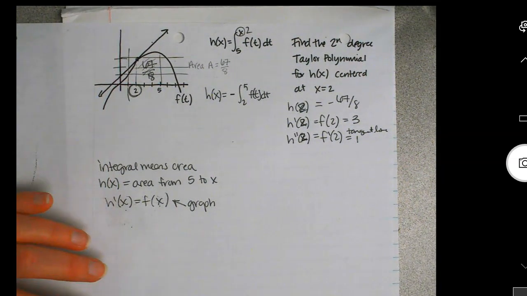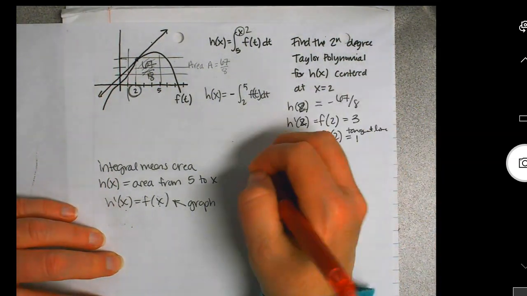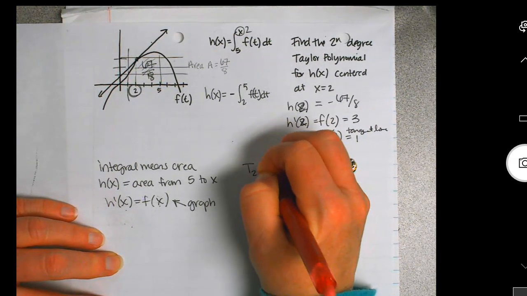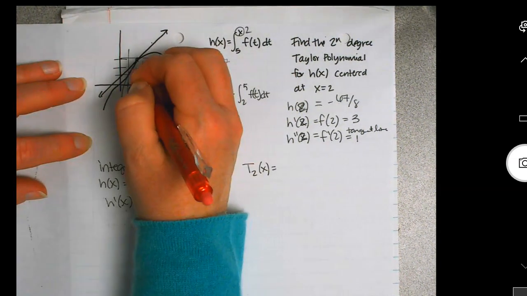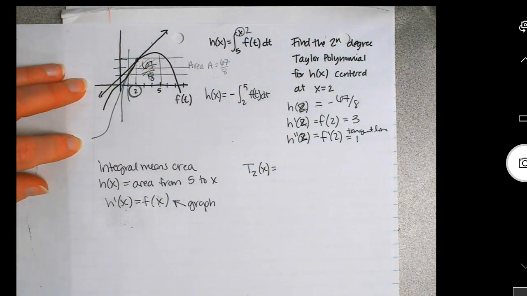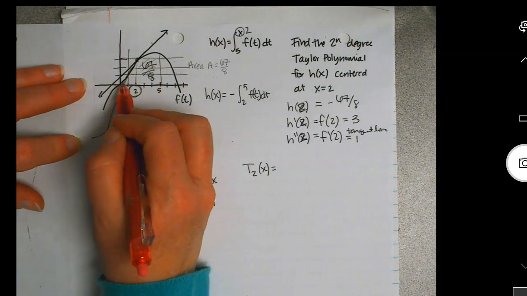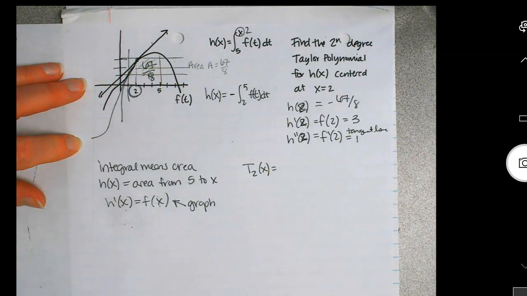So what do we need after that? We need to write our Taylor polynomial. It's going to be second degree. So we're going to write T sub 2 of x equals. What goes first? Wait, negative. Oh. Yes. Why are we using 1 and not 3? Like, why are we using the tangent line and not the regular? Okay, because this could look like anything. It has to be from the tangent line because the tangent line is the best approximation of a curve. So we're not really comparing. I mean, it has to be the tangent line. That's why it's there.